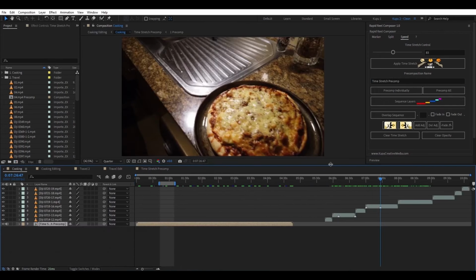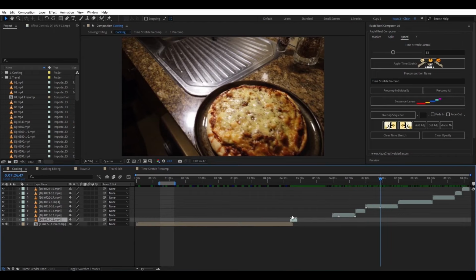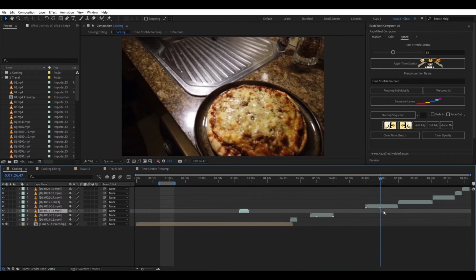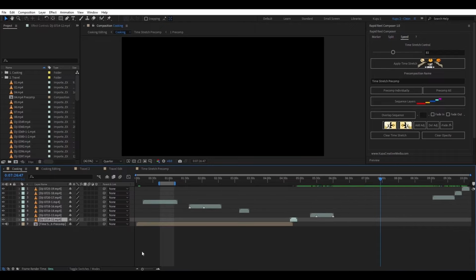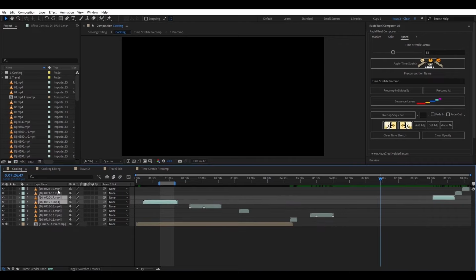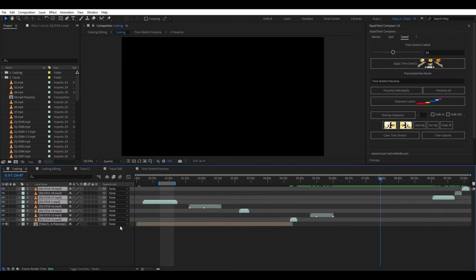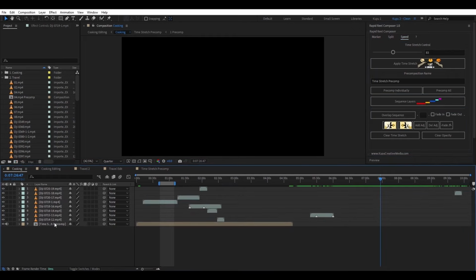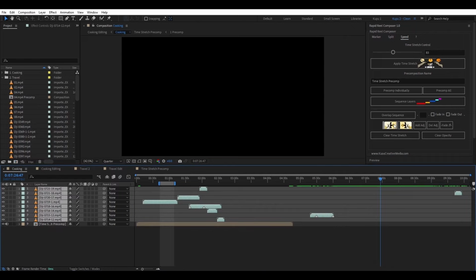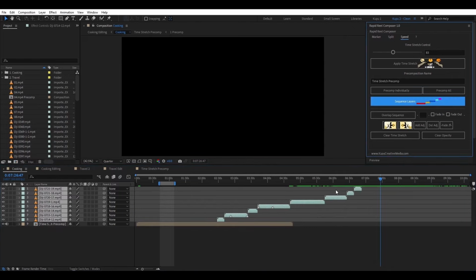Okay, sequence layer. You can sequence any layers real quick. Even if you have something like this, select from bottom to top or top to bottom, however you want. You can just go from the middle as well. If you click on this, that will be the sequence that you just selected. So if I select from bottom to top, it maintains that sequence.